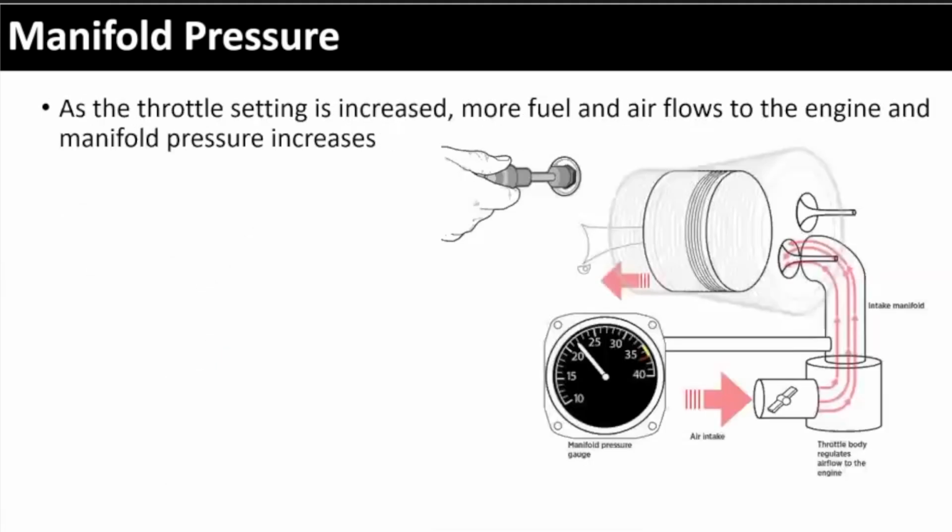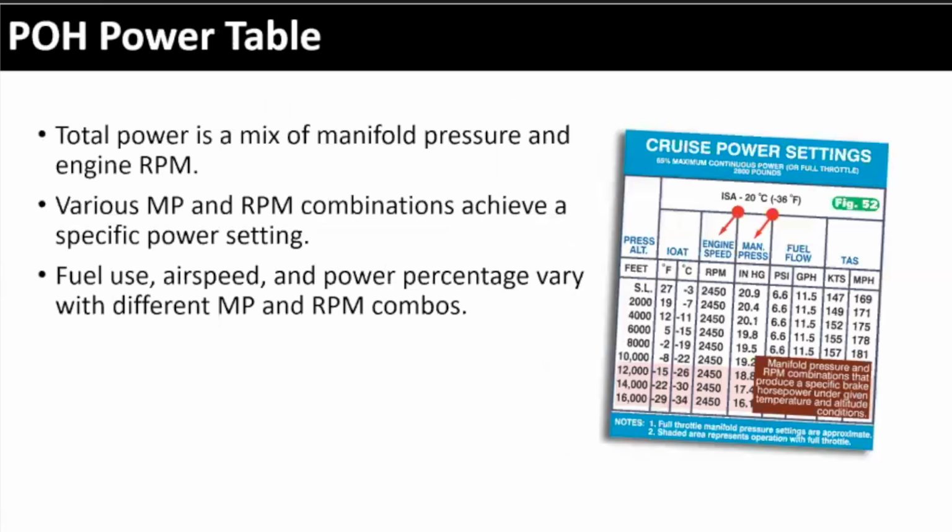All right, we talked about that. As you increase the throttle, more air is going to drive manifold pressure. Again, this is all stuff that you're not going to encounter in your primary training, so I don't want to drill into all of these slides. The manufacturer is going to say, if you're at cruise altitude, here's where you should set your manifold pressure and here's where you should set your prop speed for maximum efficiency. So it's not just a matter of setting a fixed-pitch propeller to 2,300 RPM in cruise. Depending on altitude, the manufacturer will say you should set this manifold pressure or this prop RPM.